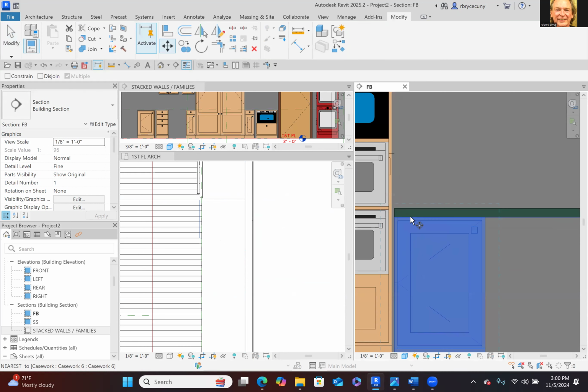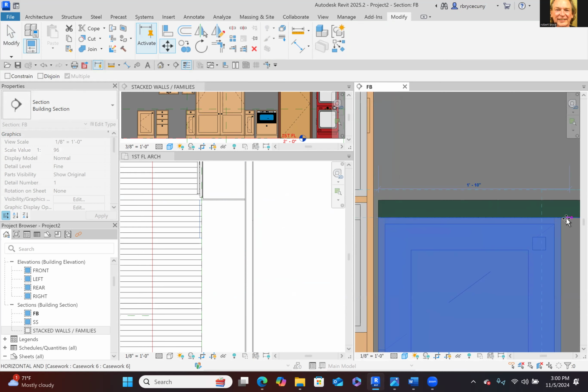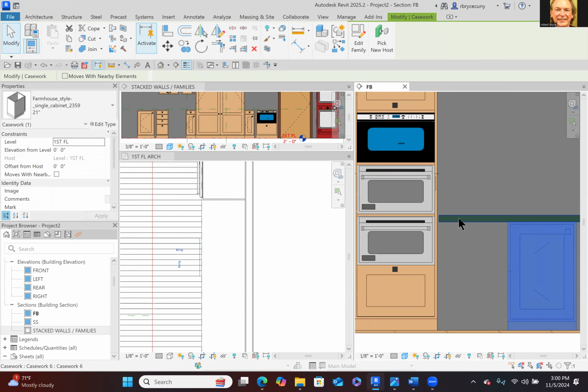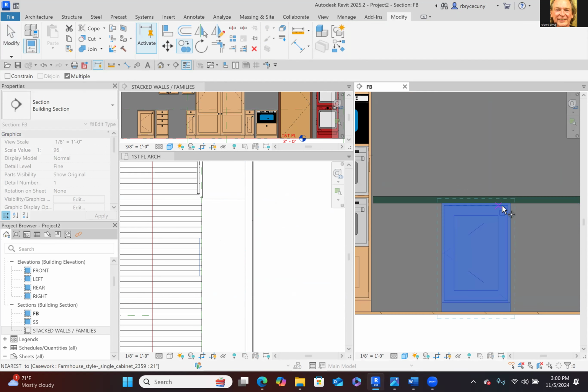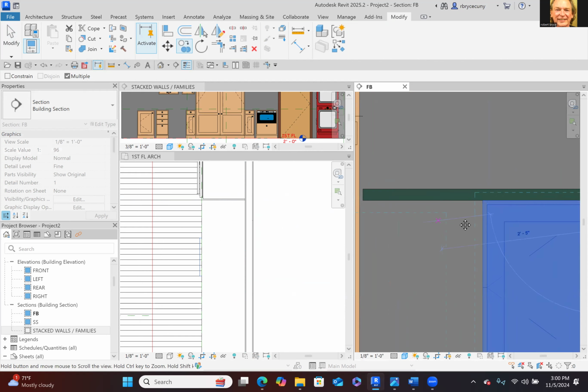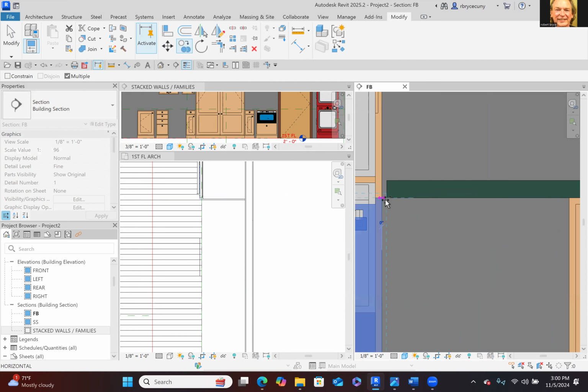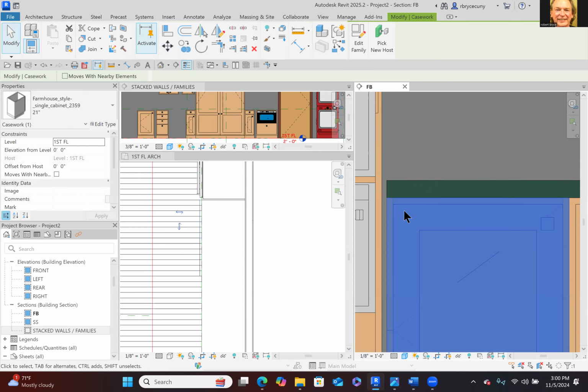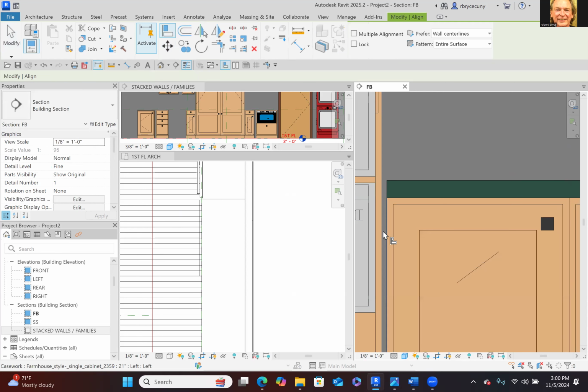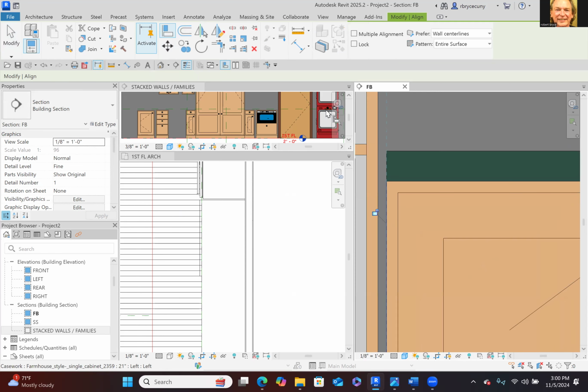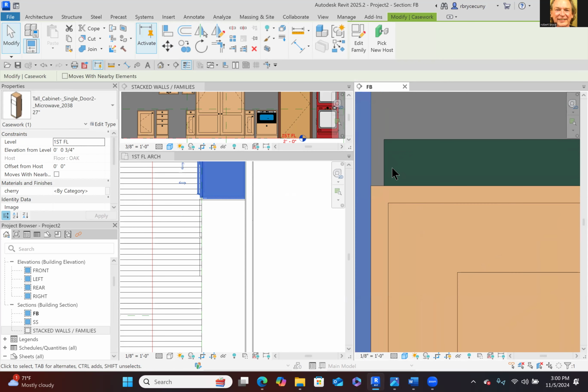Let's do another one. Copy that one. From where? From here to where? To there. Uh-oh, I moved it. All right, so we'll copy it back from here. It really should go right up against there. And then I clicked the wrong corner, so we'll push this over to here, and then we'll use the align tool to line up with this cabinet. We're going to align here and here, okay, and then we'll do the same thing with this countertop.